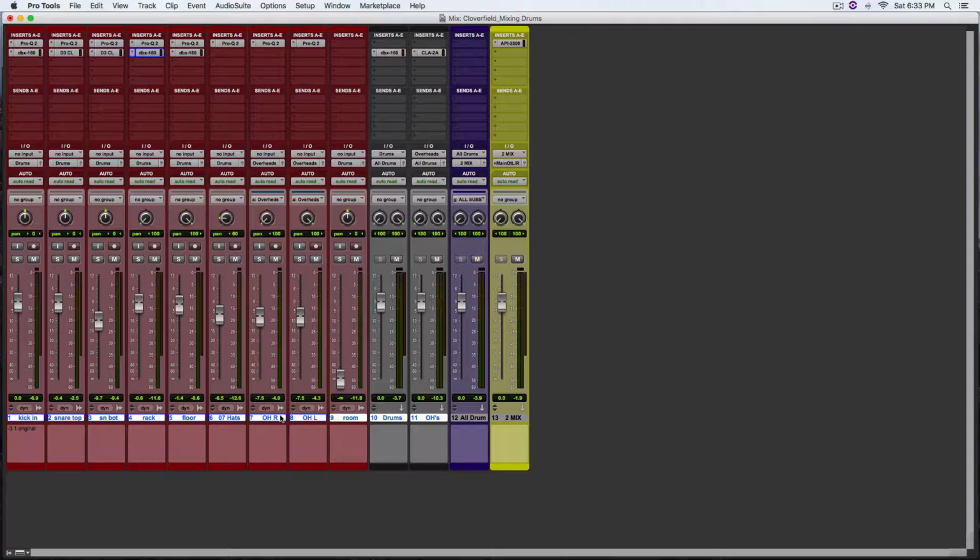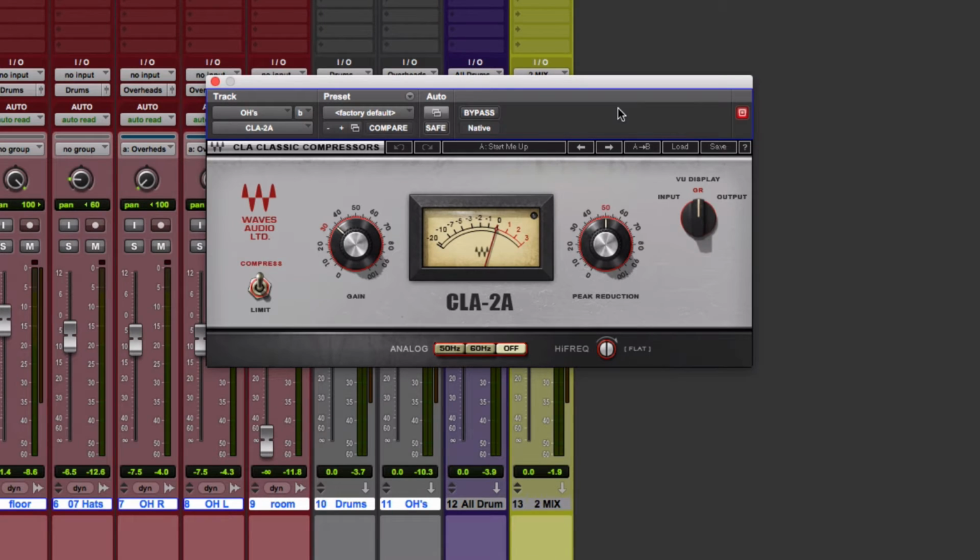Now, for the overheads, you could compress these individually like we did with the EQ, but I like to compress these as a whole. So I've routed these by sending them to their own auxiliary track, and I'm using the CLA-2A compressor. It's very simple to use.